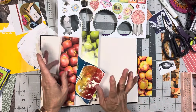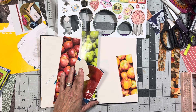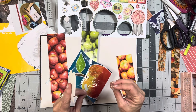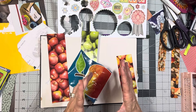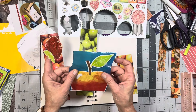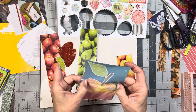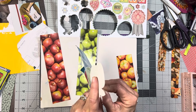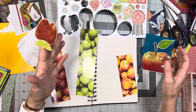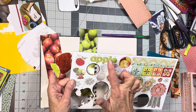We're just going to have fun with this one. I gathered some apples — I know I have a piece of paper that has apples on it. I found some scraps of it in my scrap drawer. I have this off of a bag of apples that I bought at the grocery store yesterday. I don't think this part's actually going to come off, so it will be a little bumpy. I have an apple sticker and this little chipboard set that I've had for years with apple here.